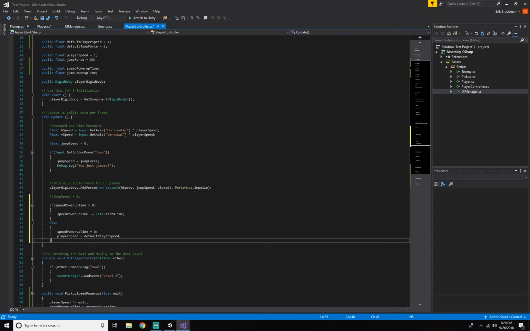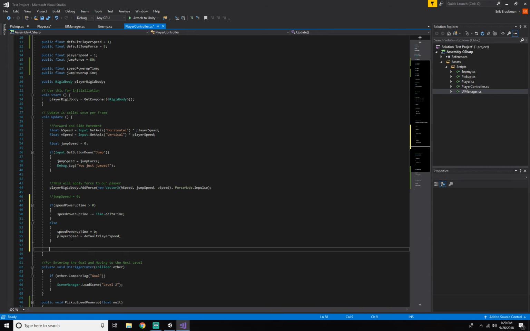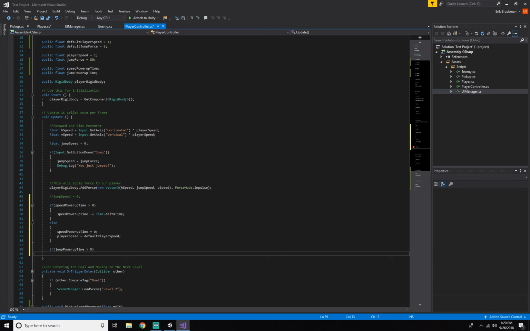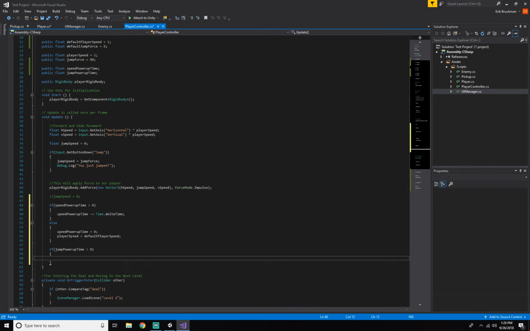Now we're going to do the exact same thing for the jumping. If jump power up time is greater than 0, Time.deltaTime.